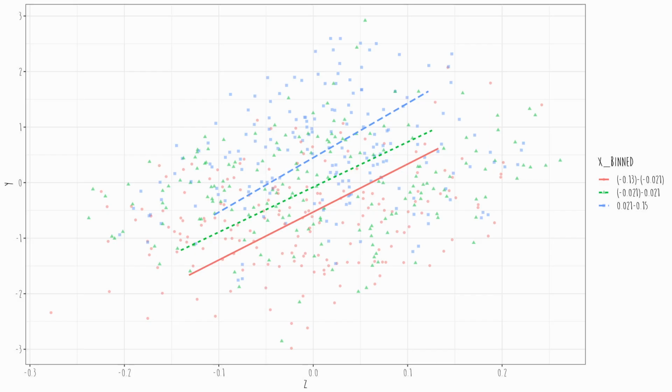In these plots, we interpret it very similarly to the way we did before, where if there is a slope, it indicates there's a relationship between y and whatever variable is on the x-axis. Now, what about the other variable? The one that's paneled, or the one that's in different colors or lines or symbols or whatever. The way to know if that has a relationship with the outcome is by differences in intercept. So if you look at this plot right here, you can see that the blue line has a vertical shift relative to both the green line and the red line. Or in other words, they have differences in intercept. This tells you that whatever variable is represented as different colors here has a main effect with y.